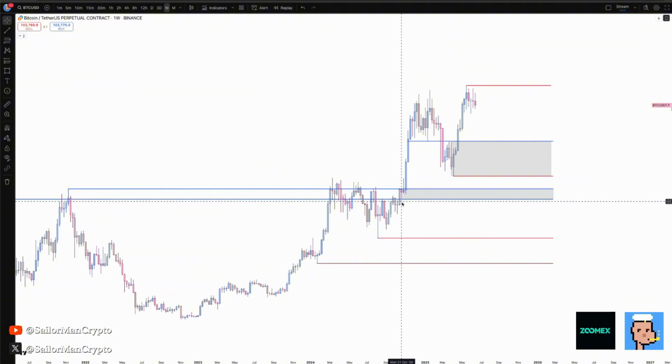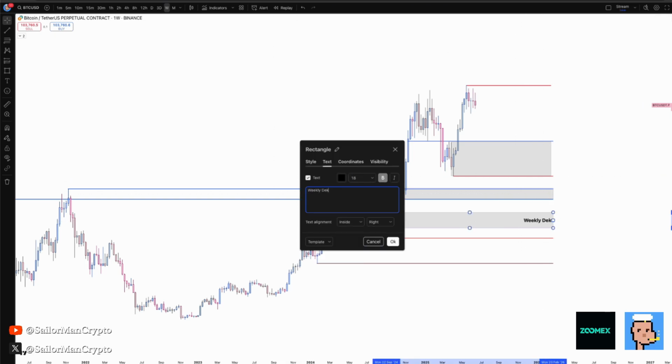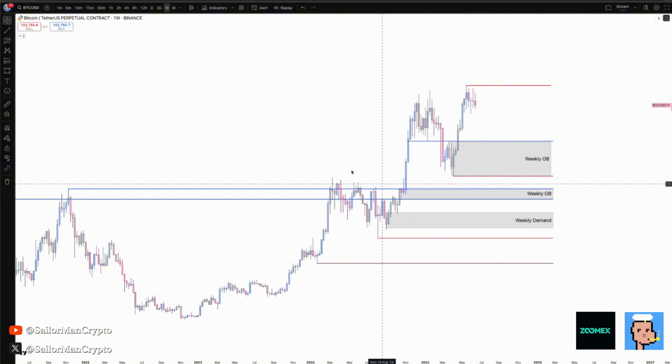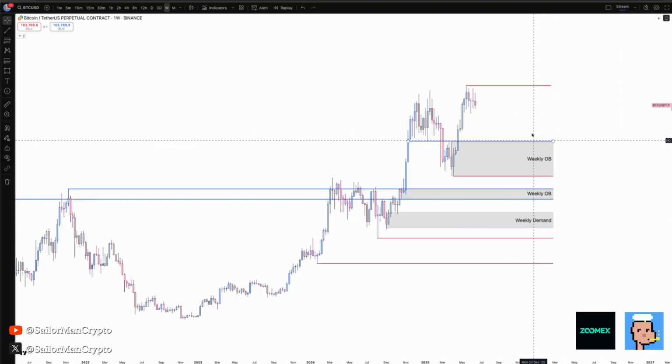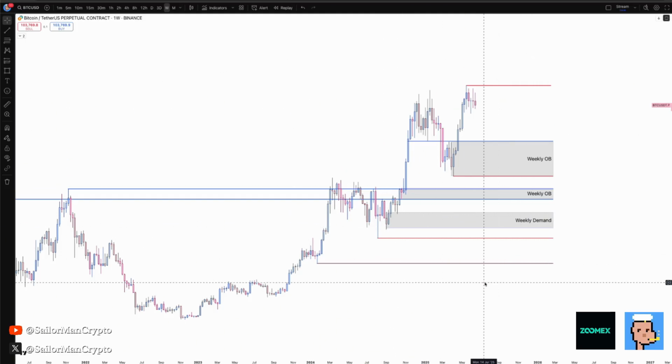And this red candle that we have before the impulsive move is a demand here that was the last red candle before this move up. So this would potentially be a weekly demand. This will be a weekly order block, and this is potentially some sort of weekly order block because it didn't create a market structure break. I separate order block from demand whenever there is a market structure break. Okay, let's not be too technical about this, but these are weekly levels that created this move up, so the last red candle before moving up.